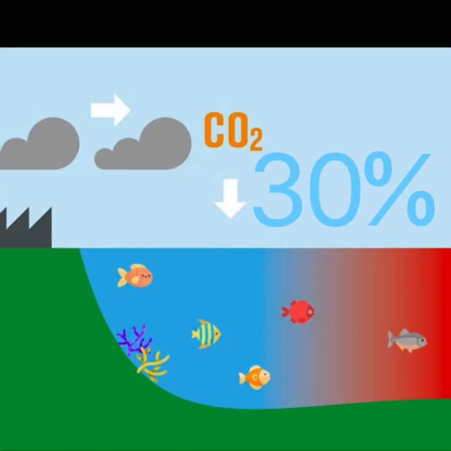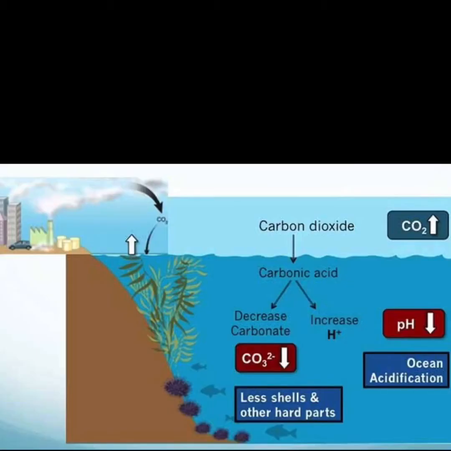Our ocean has the incredible ability to absorb approximately a third of the carbon dioxide that is being emitted into the atmosphere. This is approximately 30%, which equates to 22 million tonnes of carbon dioxide per day. It dissolves and reacts with the water. At the surface of the ocean, you can see carbonic acid exists. This is responsible for the increase in acidity of our ocean. You can see it's responsible for two things: the increase in hydrogen ions as well as the decrease in carbonate.